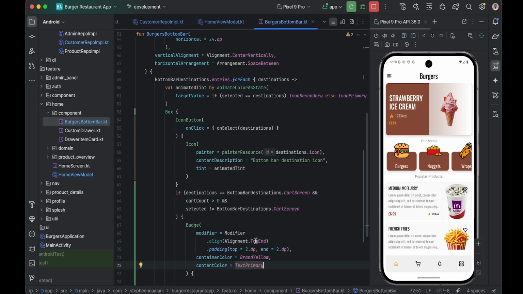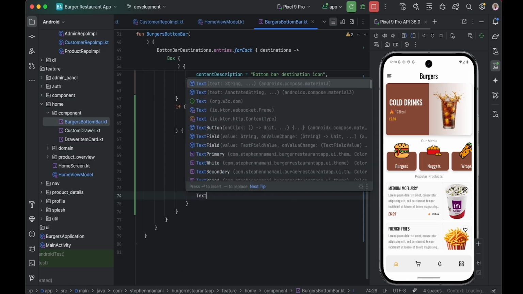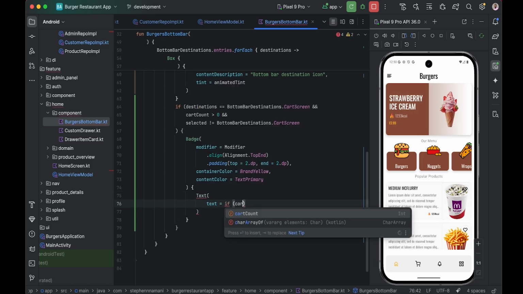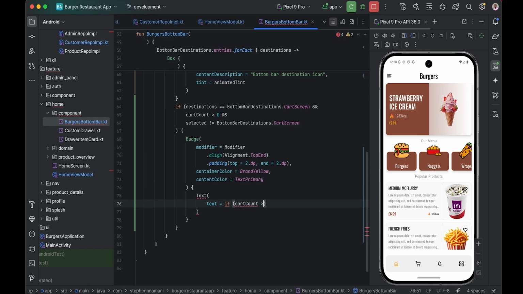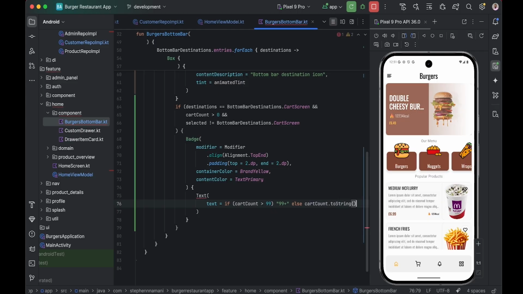All right, so now after that we can set the text that will read the count. So our text is going to say if cart count is greater than 99, we should show 99 plus, else we should show cartCount.toString. We show the actual cart count if it's less than 99.